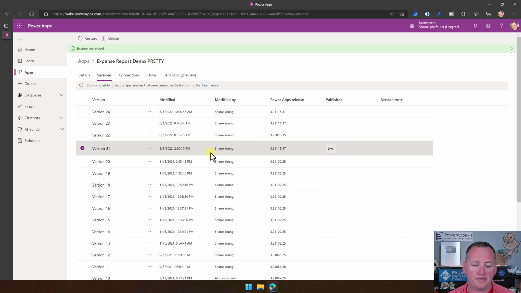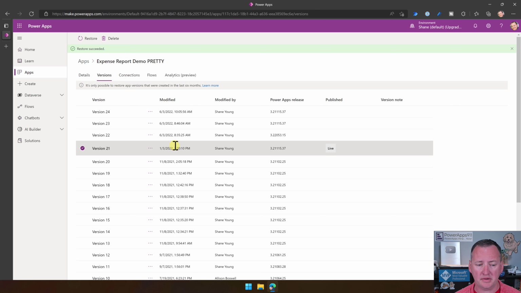Because remember that the live version of this app is this build, right? This 2021 build still. And so what does that mean? That means that all the optimizations, performance updates, rendering updates, all of that the Power Apps team has rolled out in the last 5 months is not in this app, because when you publish an app, it stays on the version of Power Apps that it was rolled out on. So just by taking this one, opening it up and republishing it, I'd probably get some performance gains.